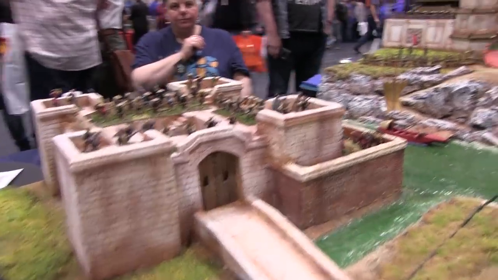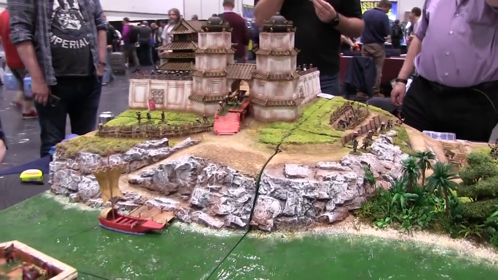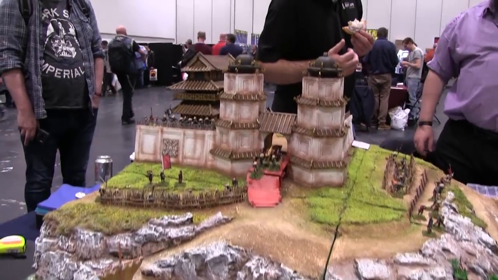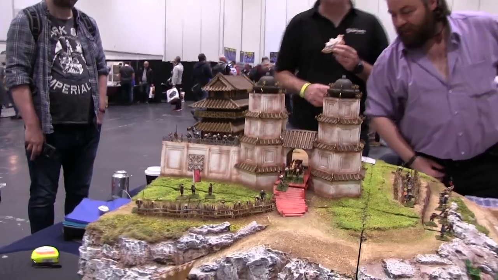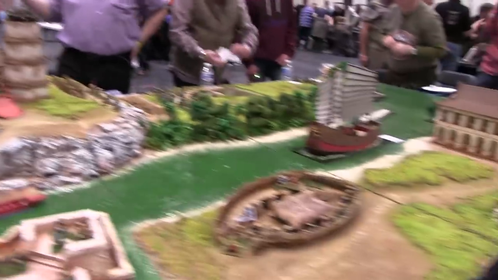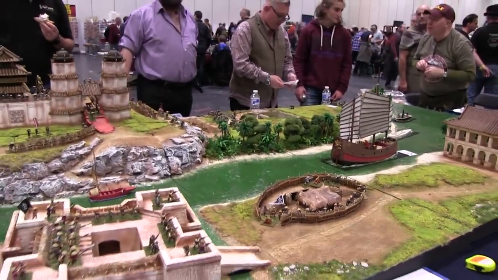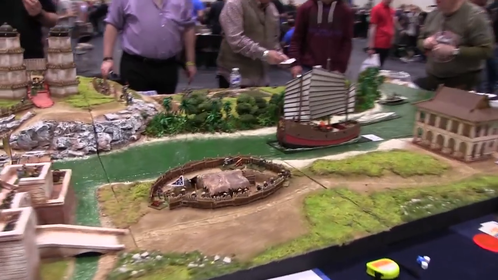Nice little fort there, but if we come over here, you start to see his rock work. The man's a genius at that stuff. And look at that. Absolutely beautiful. I'll tell you what, so envious. Yeah, absolutely envious. Beautiful table, Dave. I'm sure you'll win this year as well. Yeah. Right, let's move on.